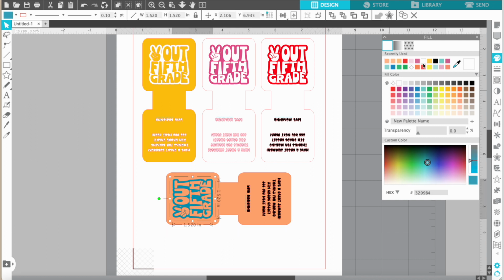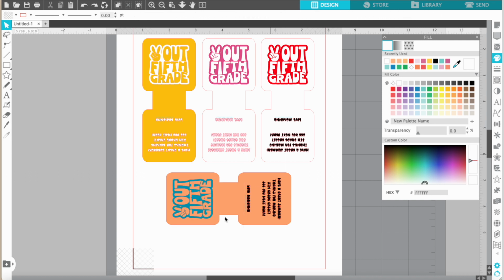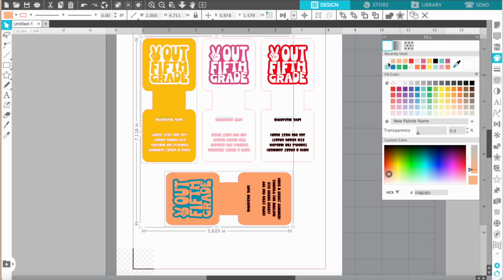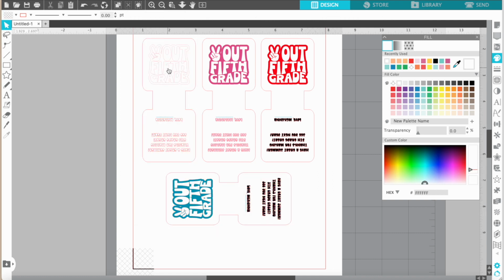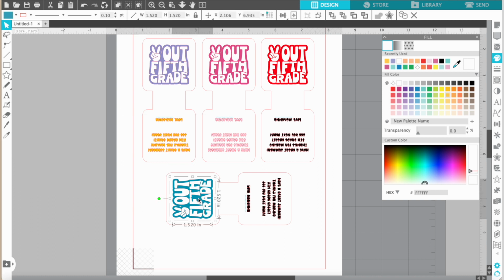Okay, so I'm going to go ahead and make this white, and then I actually think I like these designs better with the white tag and then the colors on top. So let's go ahead and change these ones to that also. So we're just going to change this one. We can make this one purple. Let's make this yellow. Kind of do this mustardy yellow. Okay, and then this one, let's do a blue one too.